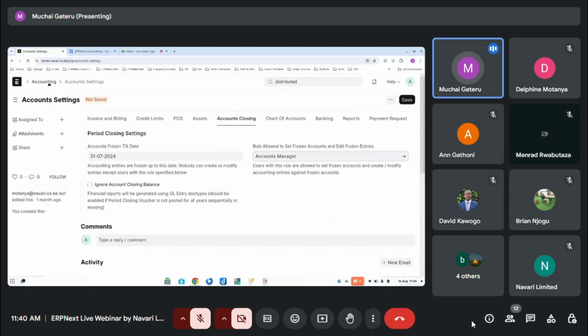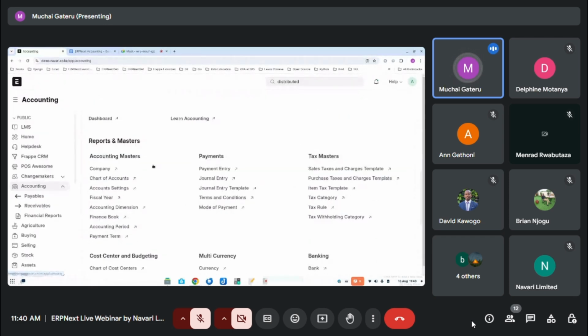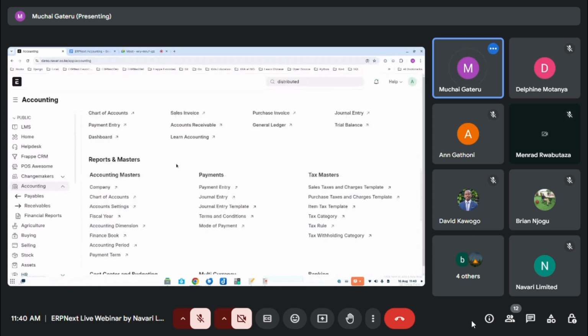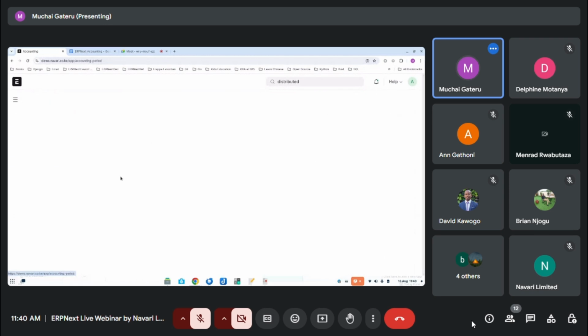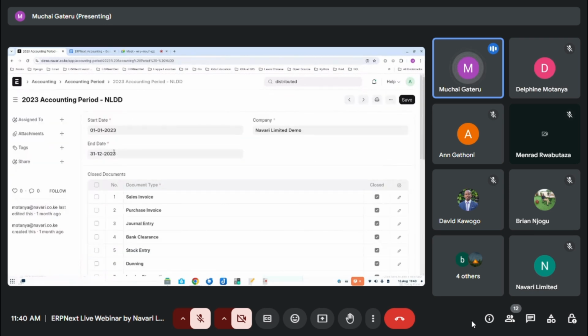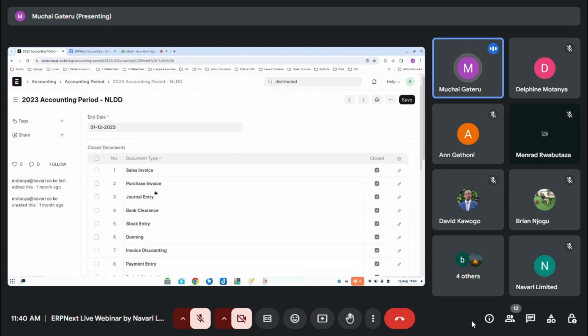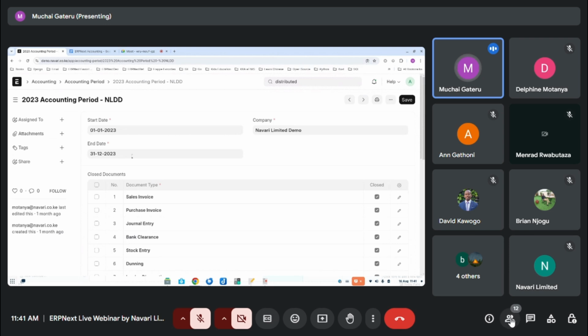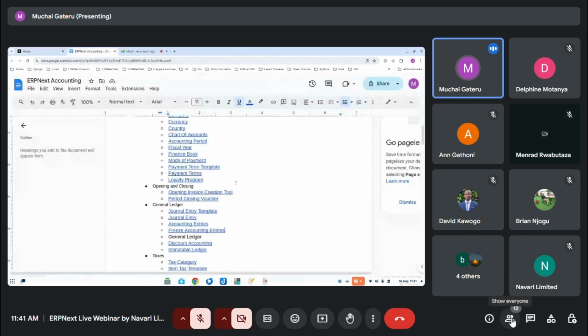So you can have someone with a role called accounts manager who can post transactions in these past periods. I'm saying they are related because in some scenarios you don't want a global closure of posting transactions. So you can use what we call accounting periods here to close a certain specific period, and you close for specific transactions. You don't want transactions to be posted, for example purchase invoices and journal entries, for this particular period, instead of a global closure. So that's the difference, or the relationship, between these.